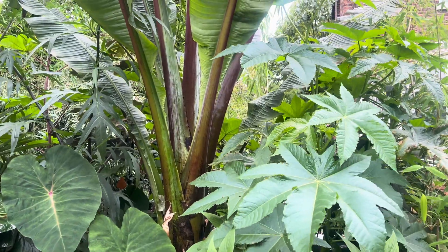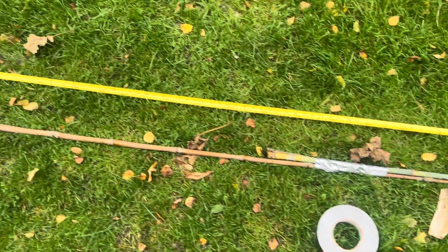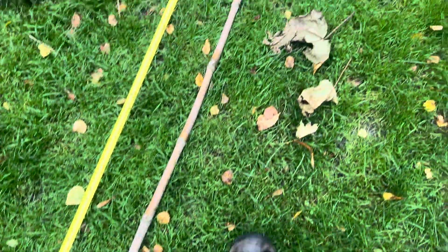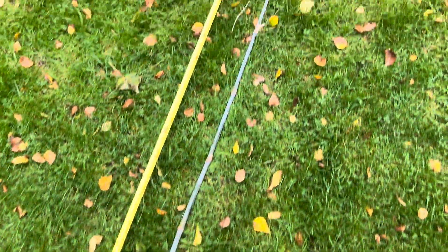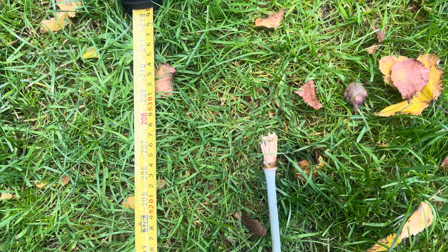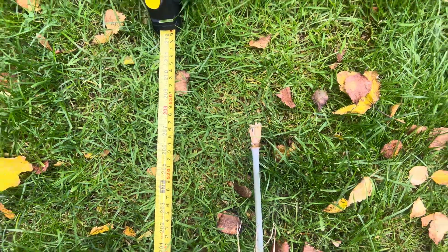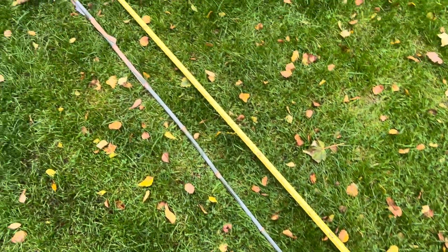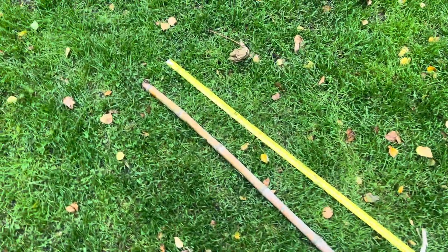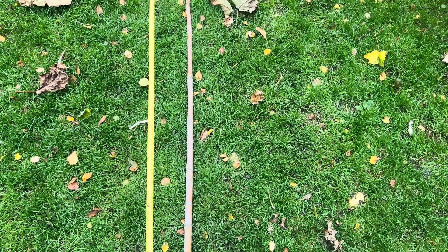Now let's take a look at the height. With the help of good old duct tape I've made a very long stick, and that stick is approximately 5.27 meters, which is just over 17 foot. I did measure it at 5.2 and I've checked it against this stick — it hasn't grown that much, it's kind of peaked out at where it is. So I'm going to stick the stick up against the plant so we can see just how big it really is.